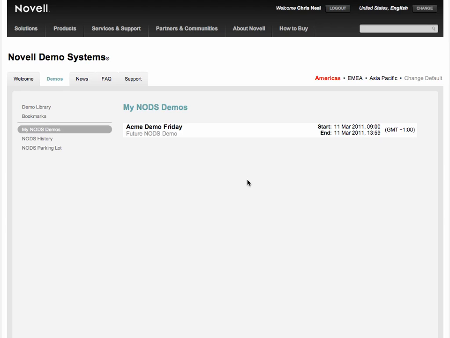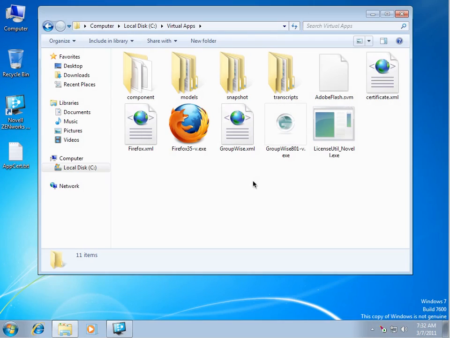It's not going to provision it yet because we're still on Monday, don't forget. So it will leave it there, it'll reserve the resources, and then in advance of 9 o'clock on Friday morning it will provision the demo for me. And then when Friday morning comes and I'm at the customer site, all I need to do is reconnect to my provisioned demo, and my demo is all ready to go with all the customizations that I put in place back on Monday. So that's the parking lot.